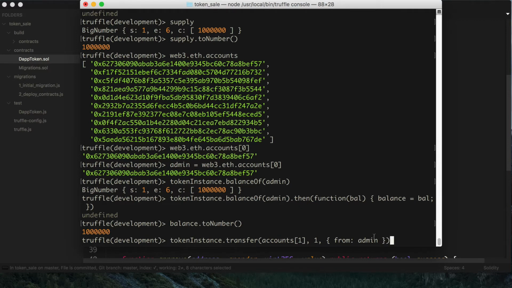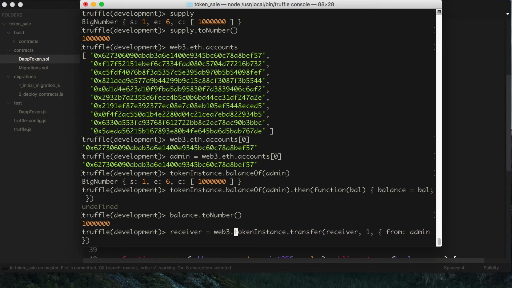Remember, admin is a variable we assigned to this first account. Oh, let's do this to make it even more clear. Receiver: we'll say receiver equals web3.eth.accounts[1]. All right.